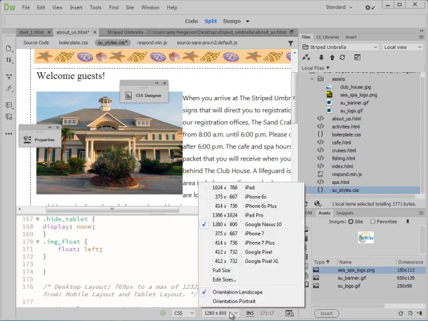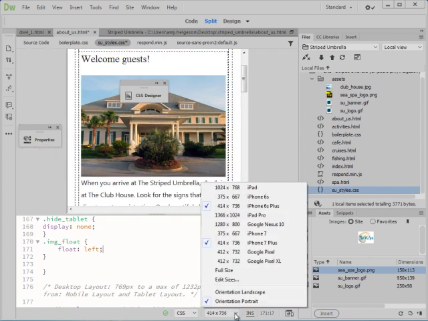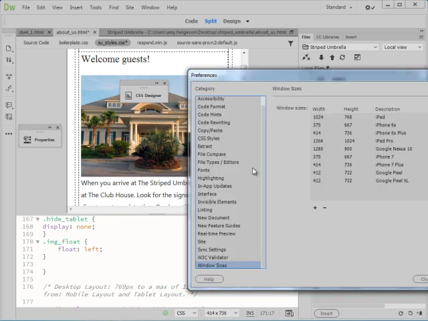Okay, so let's see if we can figure out something that would be more like maybe a tablet size. Maybe this one. Okay, no, too small. It's got to be greater than 481. I don't see anything. Now I could go ahead and edit size. You can do orientation landscape too. So if I click on edit sizes, I can actually add them in here. So let's do, was it min width 481? So if we do, I'm trying to think if I'm doing this right, 481, and we go 732. And we click on close.